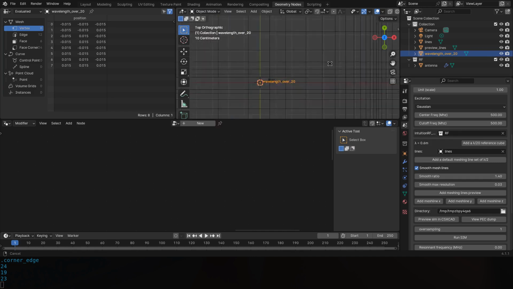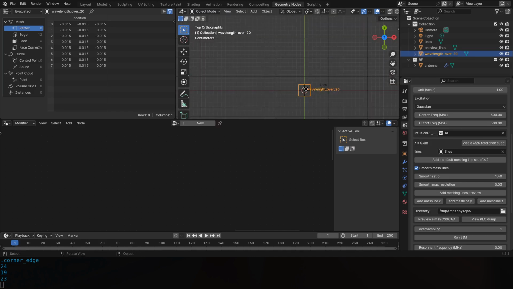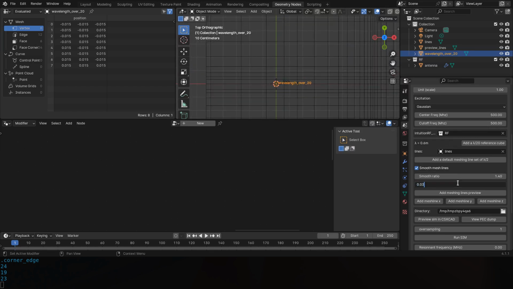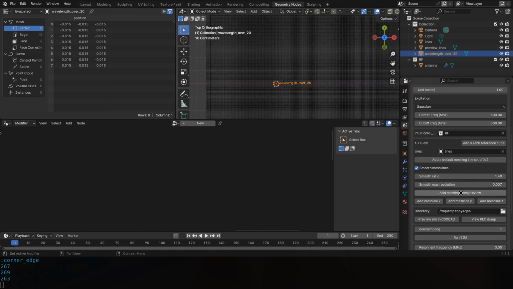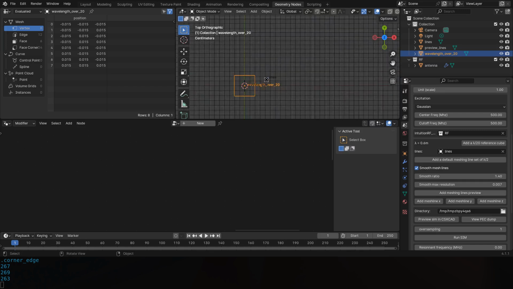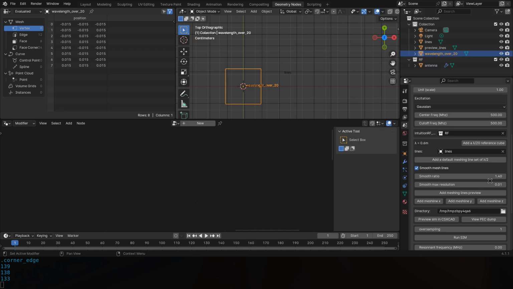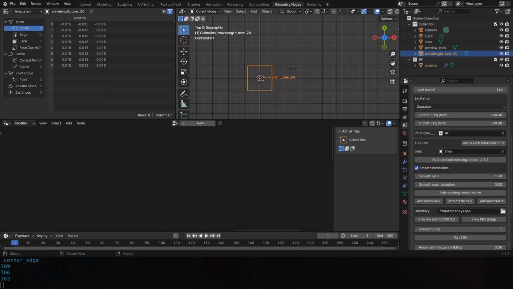Add the reference cube. As you can see, our cube is way smaller than the actual cell size after smoothing. So let's divide this by 4, like this. Okay, so maybe that's too fine. It's going to take forever to simulate. So multiply it back by 2. Okay, and this is about half the size. Maybe multiply it by 2 again. Okay, so this is about the size of lambda over 20.